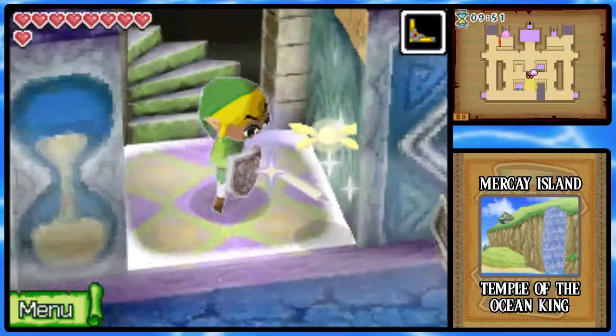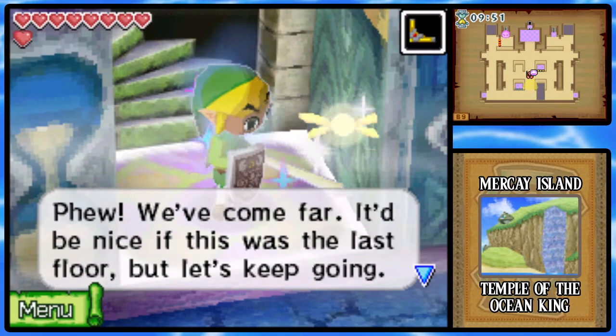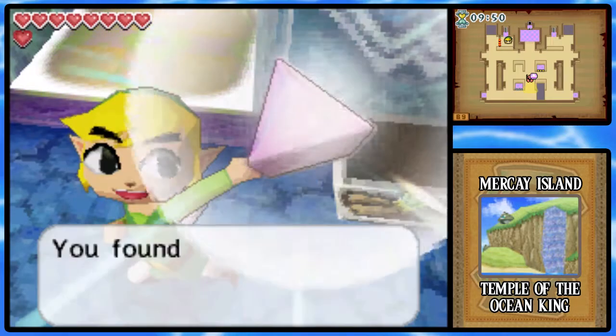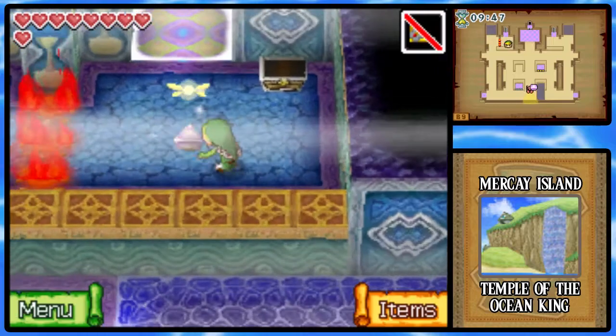So let's head down. Basement 9. Phew, we've come far. It'd be nice if this was the last floor, but let's keep going. Alright. Technically this is the last floor, but we have a lot more to do. So here we have the triangular crystal.